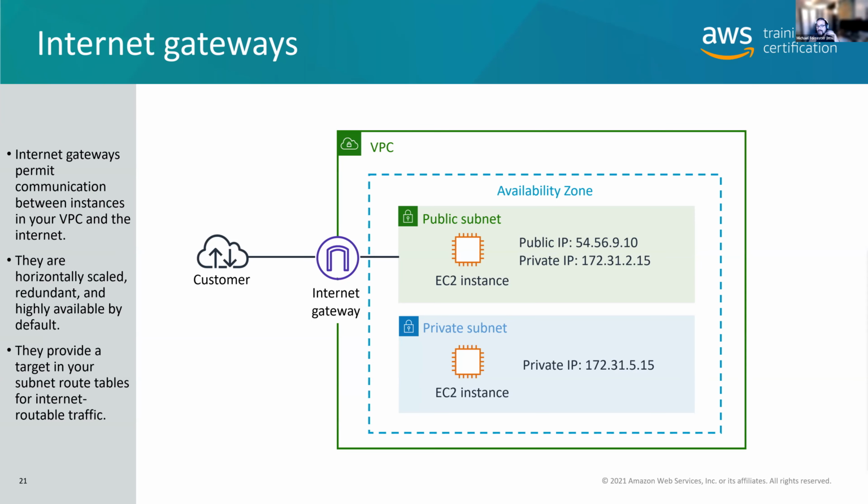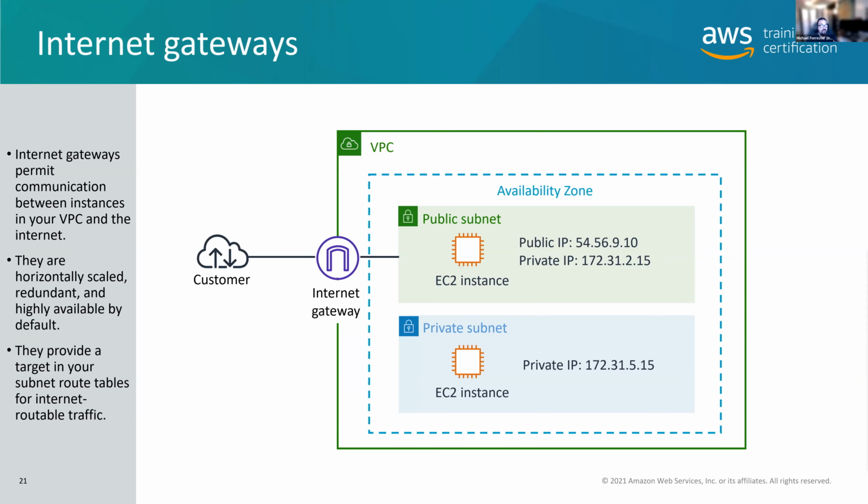Now, once you've fashioned your VPC and you've got subnets inside of it, some of those subnets are going to be connected to the internet. Some of those subnets are not going to be connected to the internet. If it has a path and connection to the internet, it's called a public subnet, which means that it has the potential to get to the internet and the internet has the potential to get to it. If it does not have connectivity to the internet, it's called a private subnet. Private subnets do not have a path or map to the internet gateway, which is the virtual device inside of Amazon that grants you access to the internet.